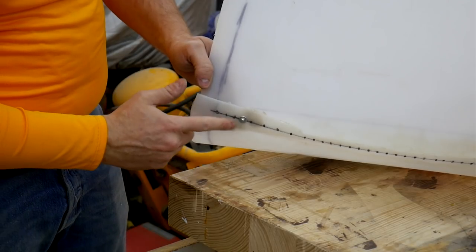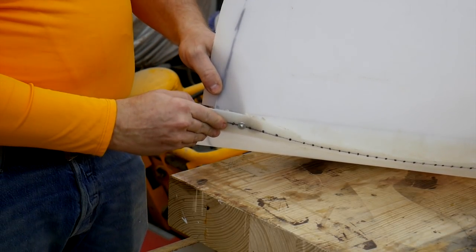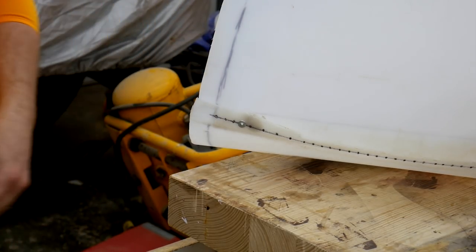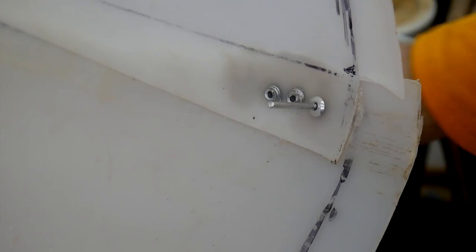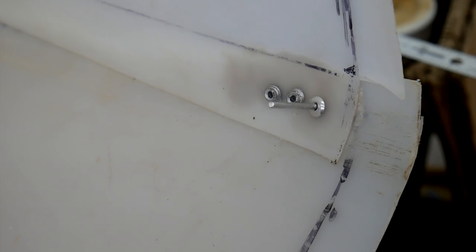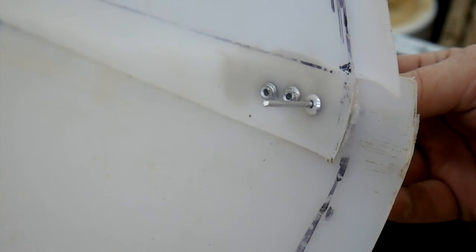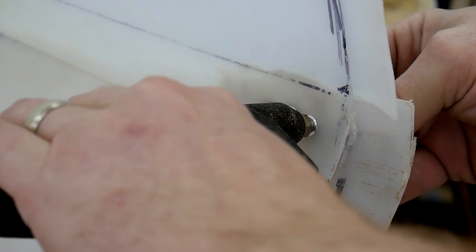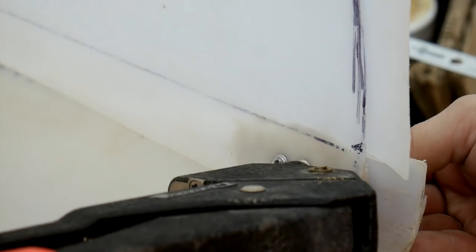Alright, well, it didn't turn out very good. I'm going to try a couple more and see if I can improve the situation. If not, we'll have to figure out a different way to do this. Here's the issue I'm currently having. It appears to be a riveter issue. I put my riveter on here, and I pull. It just doesn't have enough stroke to actually break the rivet off.